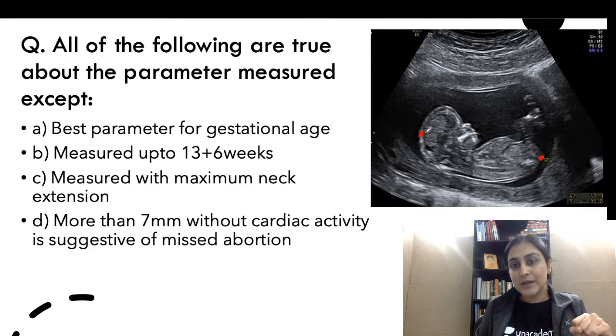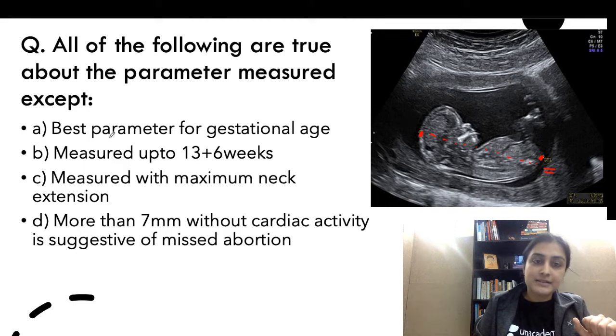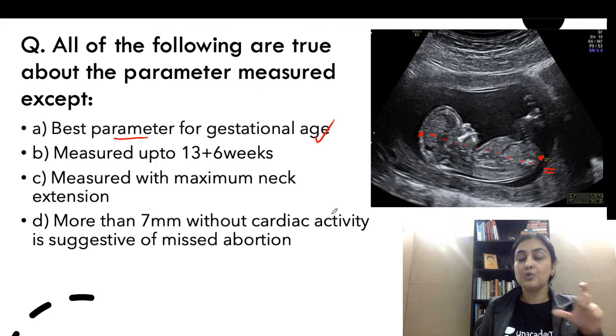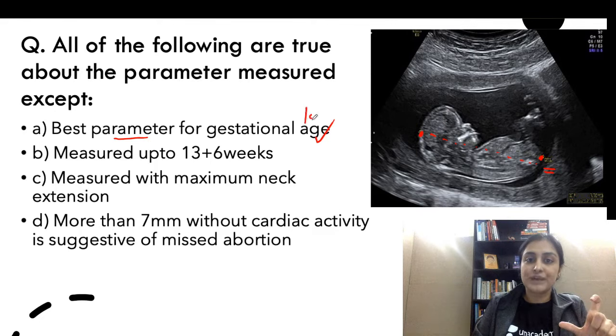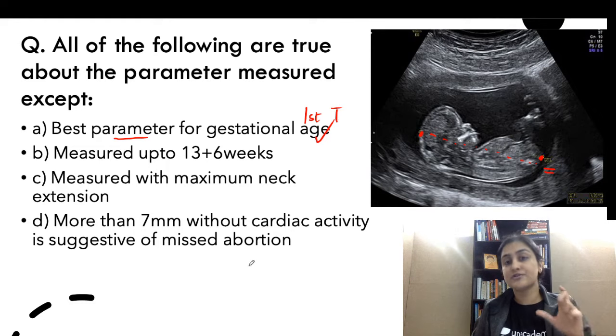So yes, as you can understand here, we have a line which is going from the crown to the rump. This is the crown rump length. Alright, we are measuring this length of the fetus from the crown to the rump. Now, is this the best parameter for gestational age? This is correct. Remember, crown rump length, which is measured in the first trimester, can give us the most accurate determination of the period of gestation. This is the most accurate out of all the trimesters. This will give me a very high accuracy of the fetal age.